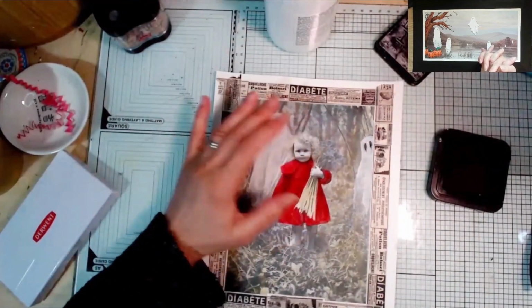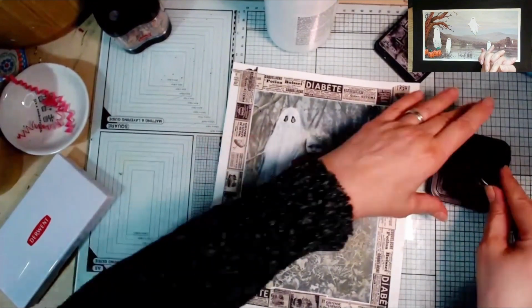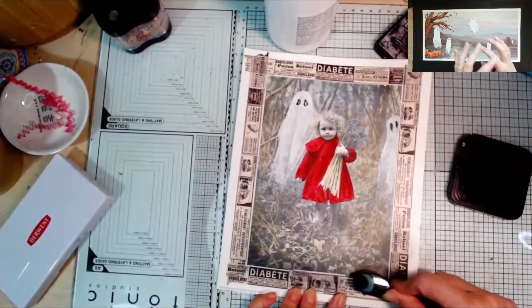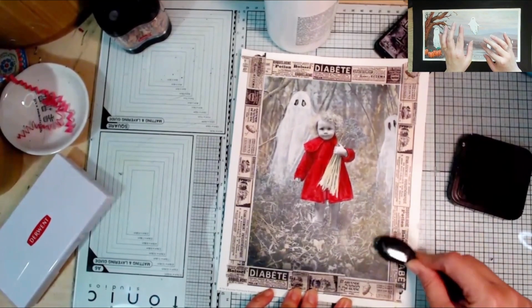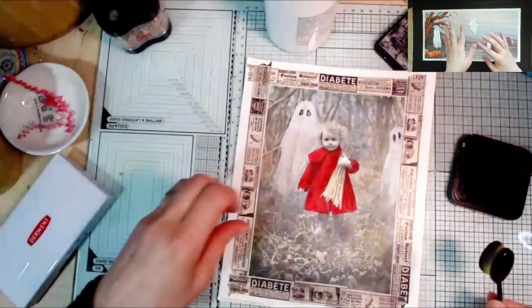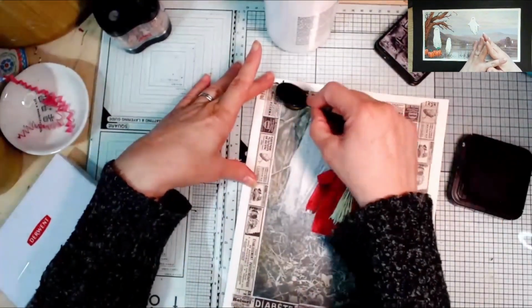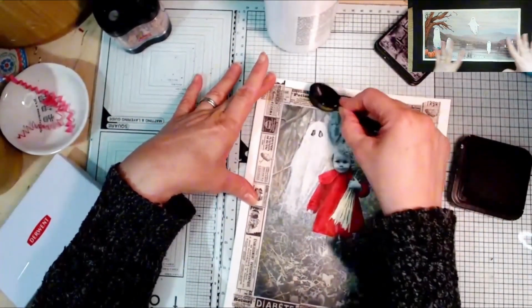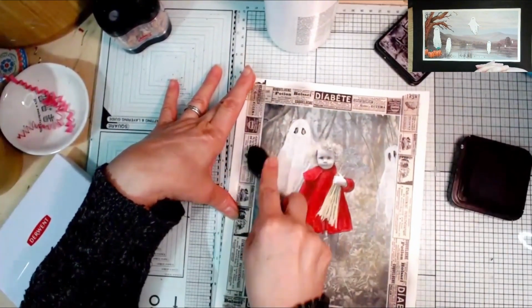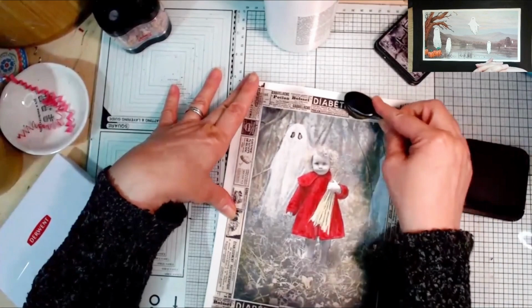I really like how you... Because mine are really much... I didn't want to go for... I was trying to make it look like another ash, like a different plane. Do you know what I mean? Whereas yours look more like they're in the world with the girl. Yeah, whereas mine look like a separate plane of existence almost. I kind of wanted the girl to look a bit like maybe she's a ghost herself.